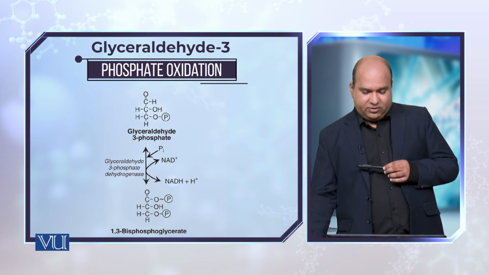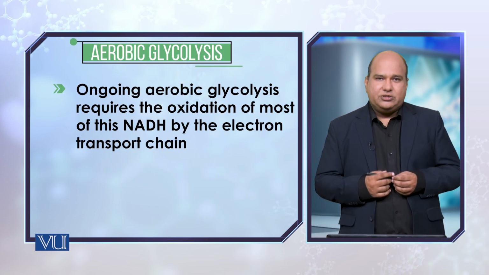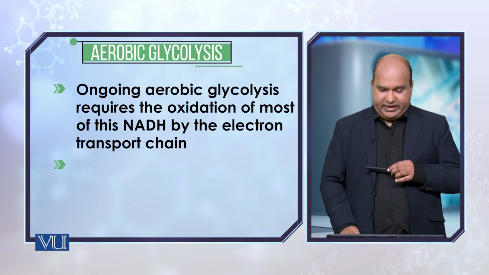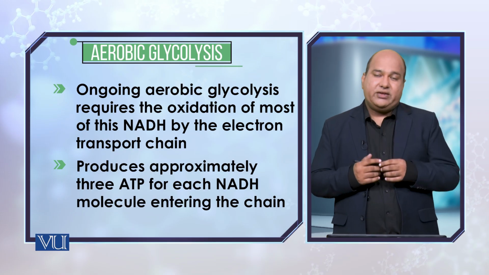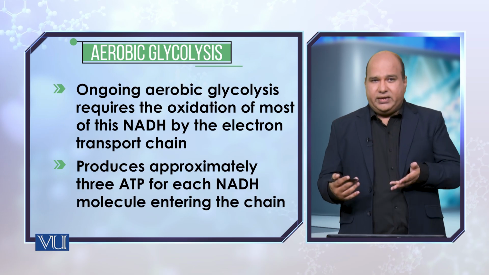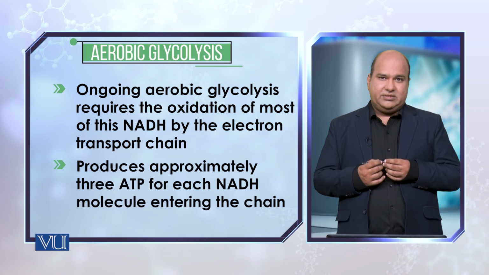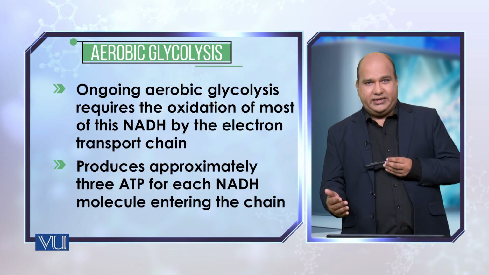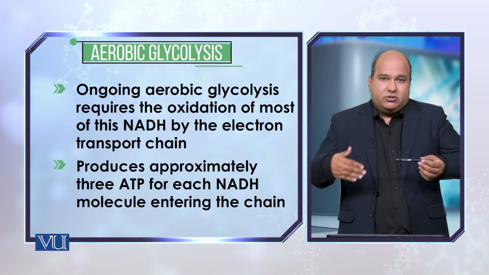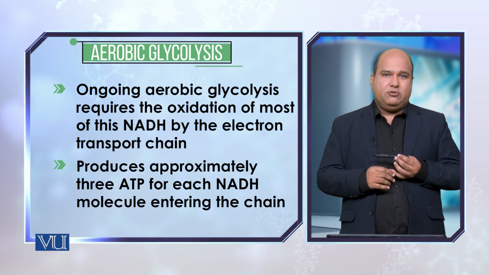And as a result of this, you can use this NADH2 in the electron transport chain. One NADH2 molecule gives rise to the formation of almost 3 ATP molecules. So, if you have 2 NADH2 molecules, you will have 6 ATP molecules coming out of aerobic glycolysis. So, 6 from NADH2 and 2 from glycolysis itself, that is the substrate level phosphorylation, you end up with 8 molecules of ATP.